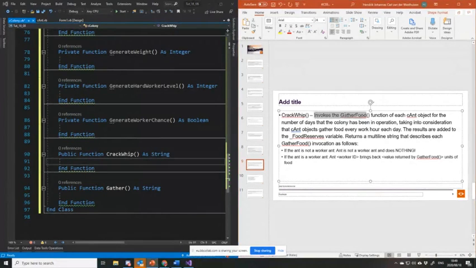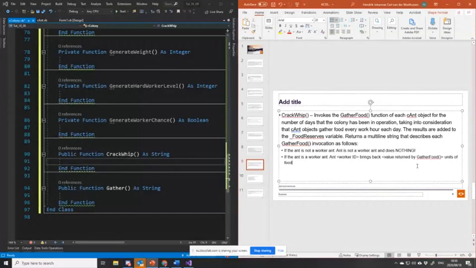For each one of the ants, you'll call the gather food, so it will be for each ant. Then you would go ant dot, let's say ant brackets ID dot gather food. The food value return will either be a 0 value. So what you can do is you can either first check whether the return is 0 and then determine that it's not a worker ant, or you can first check whether it is a worker ant by checking the worker ID, which would be -1.